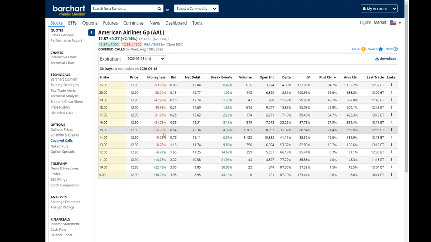And in this case, the more likely probability would be the $14 strike. As long as price does not get above $14 and doesn't go below $12.11, I'm going to make about 6.5% return on my money. If price goes up to $14 and gets above $14, then you can see that I'm going to make a return of 15%. So a win-win scenario, all right?